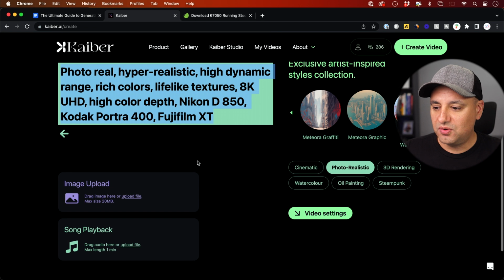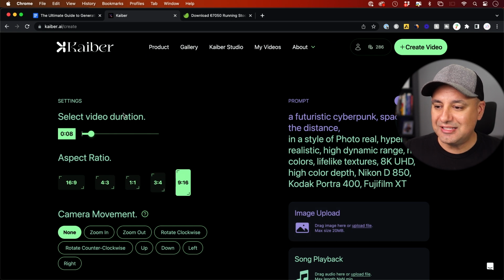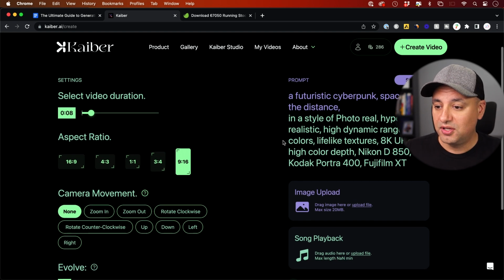So that's going to be this very page, this very first page, and I'm going to go to the video settings tab now. This is the second page. So the first page was to kind of define what the image that starts our video is going to look like.